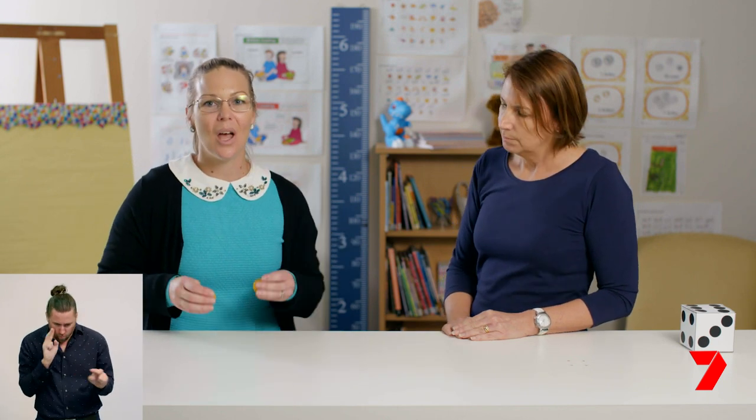Now, Monique, there are ways you can subitise when you want to know how many in a larger collection. We can subitise larger collections by grouping them into smaller groups where we do know how many, just by looking. Would you like to see? Yep, I sure would. We are going to use these gold counters. I have a handful here. We are going to find out how many using subitising and counting. So I'll gently place the counters here.